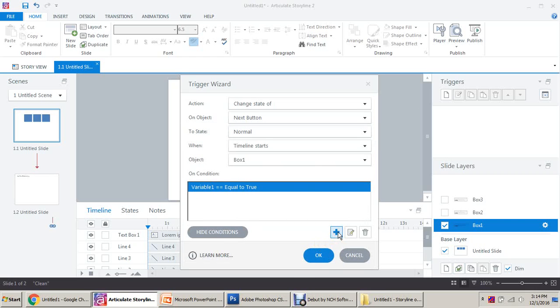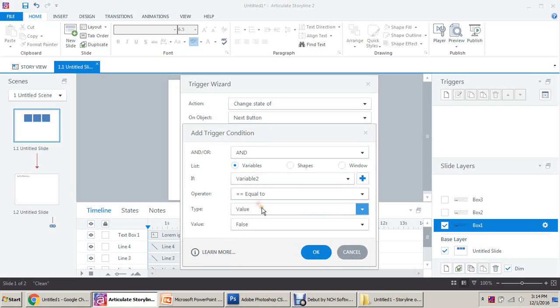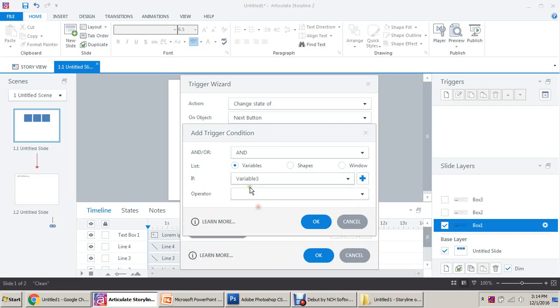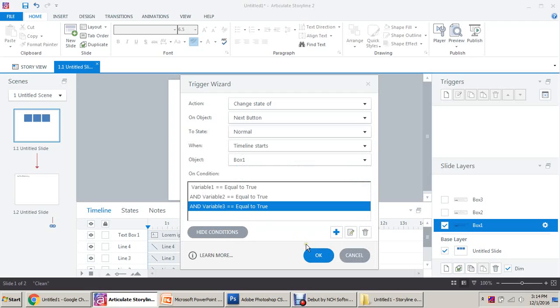Okay, and variable 2 is equal to true. Okay, same goes for 3. Variable 3 is equal to value true. Now what this trigger is doing is changing the next button state to normal when the timeline starts, but only when these conditions are fulfilled: variable 1, 2 and 3 are equal to true.